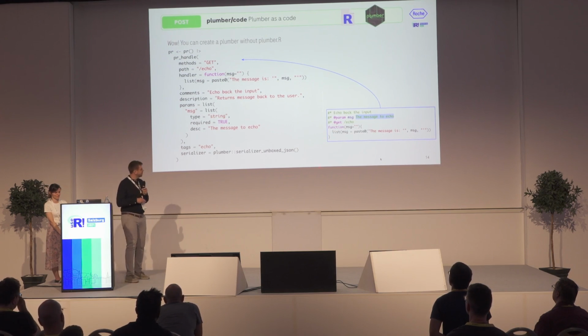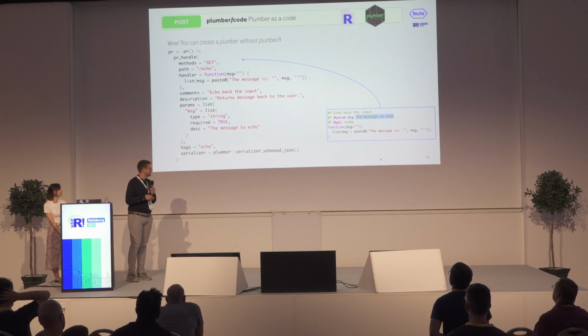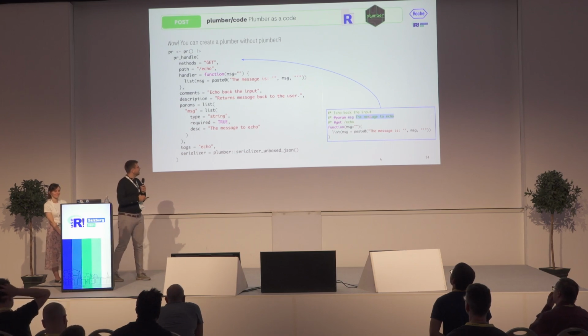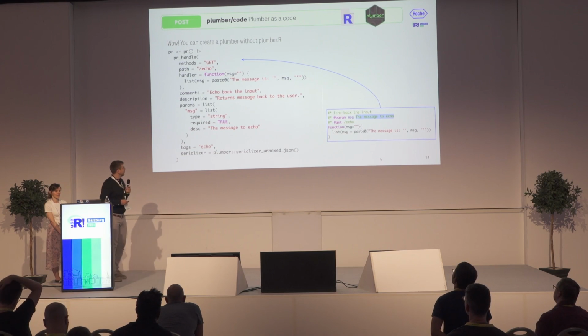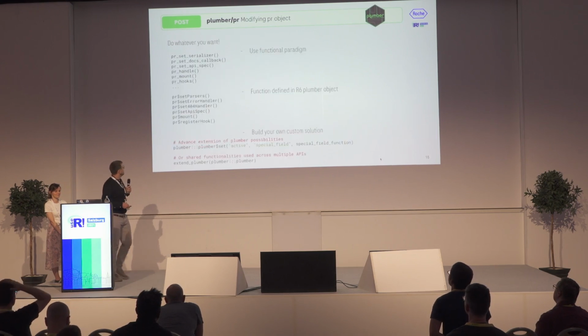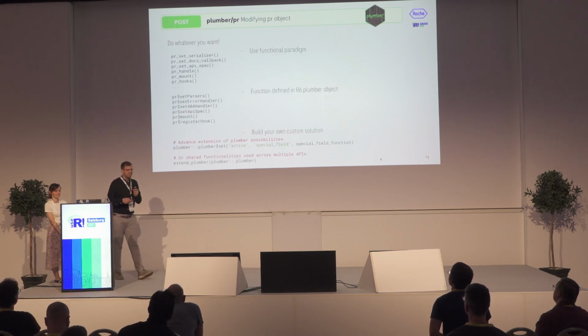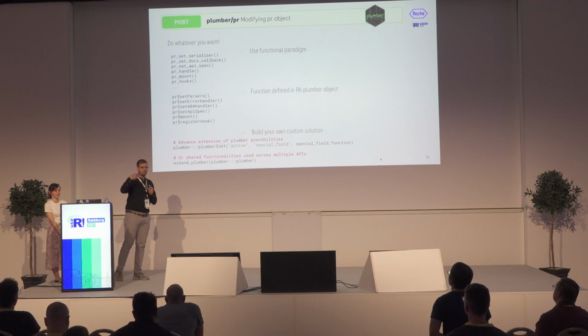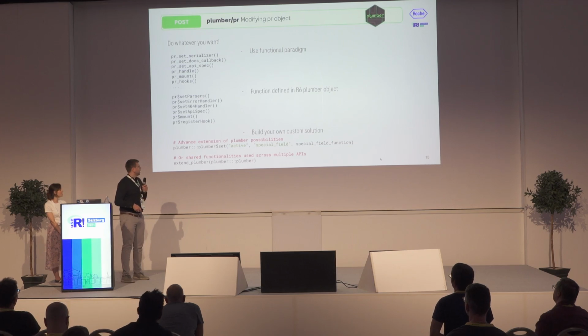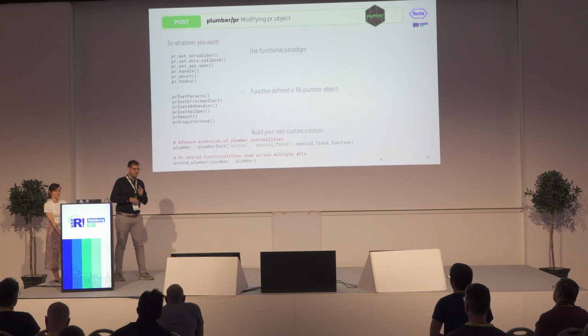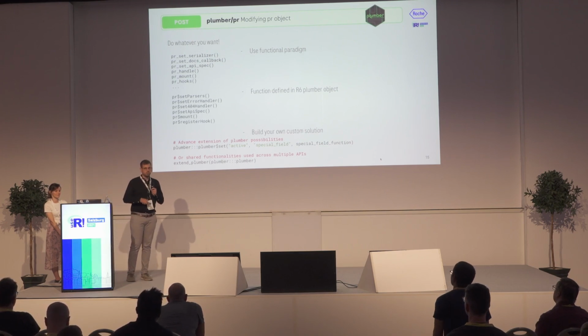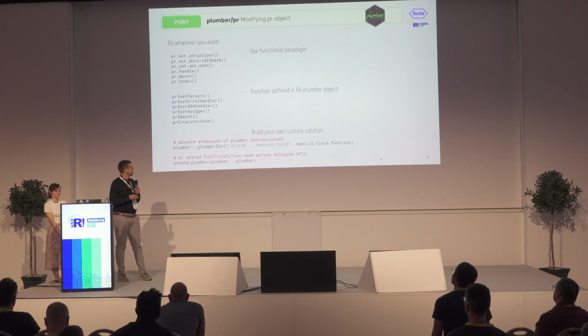So actually on the right side, you see the Plumber file, the representation of it, and exactly the same thing you can achieve using the Plumber functions. Plumber follows the functional programming paradigm, and you can use all the Plumber functions to create this object specification. So play with this Plumber object. And you can use all these functions that should allow you to cover most of the things with Plumber. But it shouldn't stop you from direct interaction with the Plumber object.